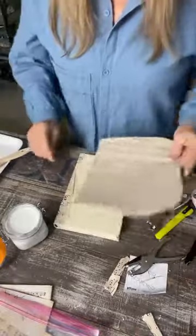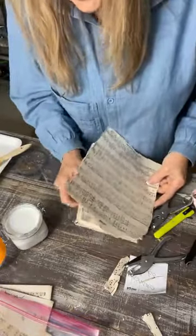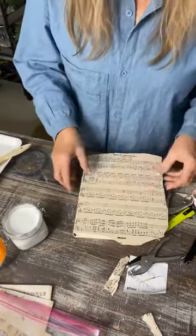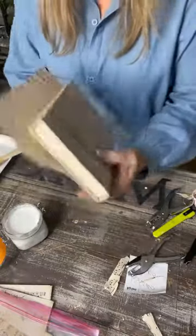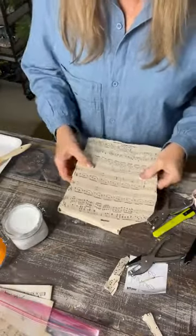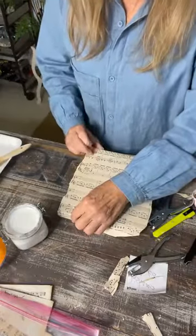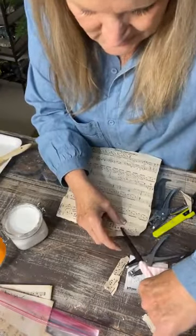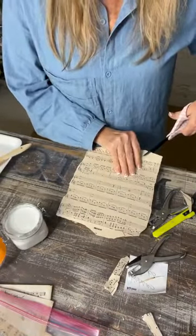Okay, so then the next thing I'm going to do, I think I'm just gonna be able to cover this. Whoops, I think I'm gonna be able to just cover this like that. And this is the back of it. No, it's not actually. I did it backwards because I was doing it upside down for you guys. Daggone it. Okay, so this will be the front. All right, so we'll definitely have to jazz this one up a little bit, which is fine. That's what I like to do anyway. Okay, so let's cut in here to this corner, see where it's gonna leave us. We're gonna cut into this corner just so that it'll make that bend.